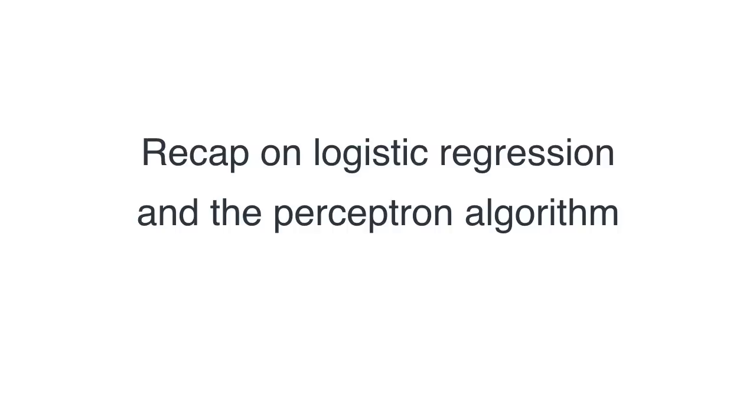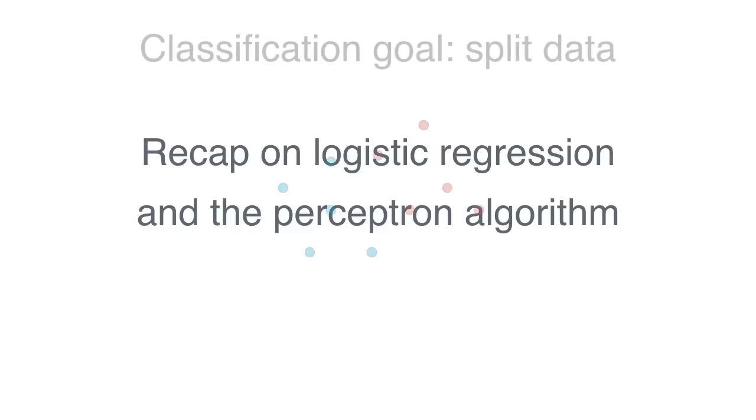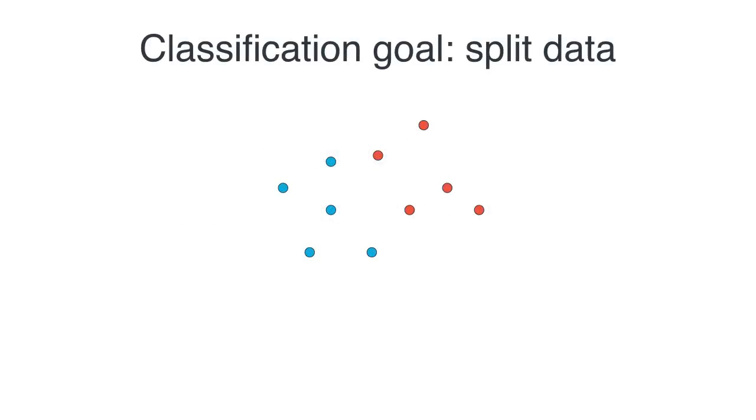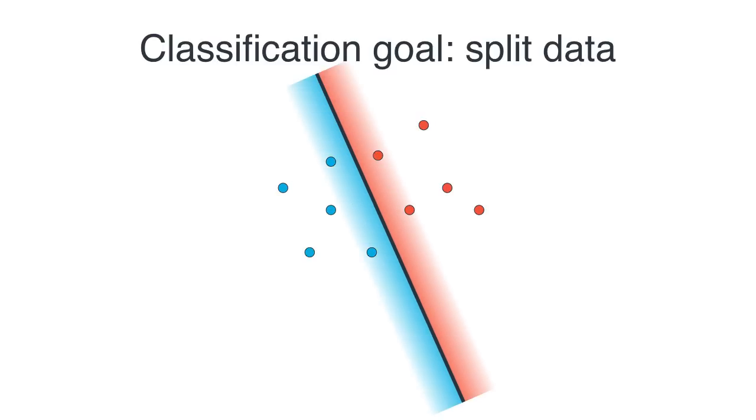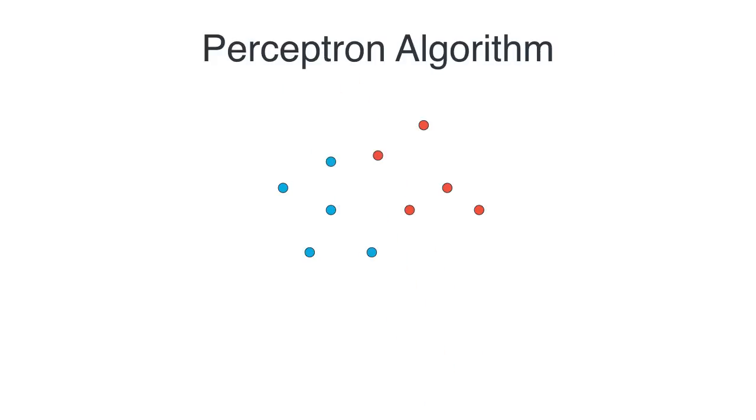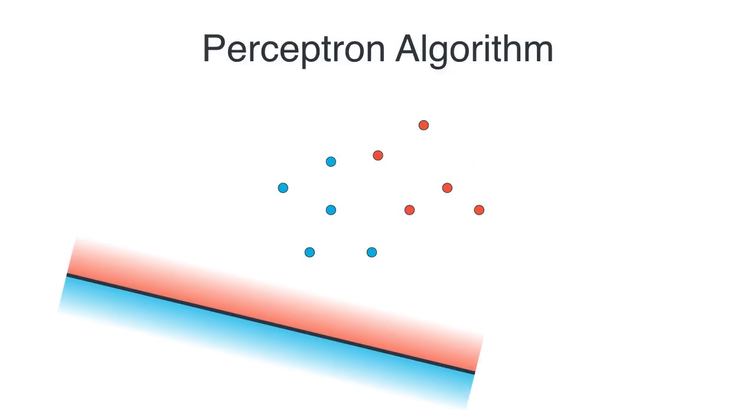So let me start with a very quick recap on the previous video on logistic regression and perceptron algorithm. Basically what we want to do is we have data split into 2 classes, red points and blue points, and we want to find the perfect line. This is the perceptron algorithm. So what we want to do is not just find the perfect line, but a line with a red side and a blue side that splits the points in the best possible way. And the way we did this was we start with a random line, and then we start asking the points what can they tell us to make our line better.